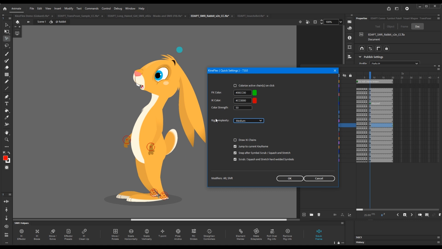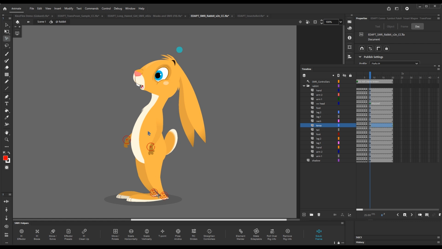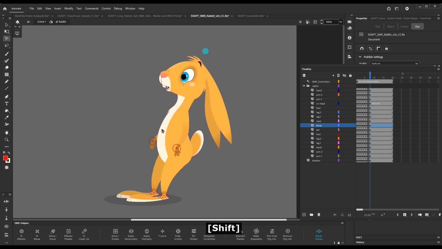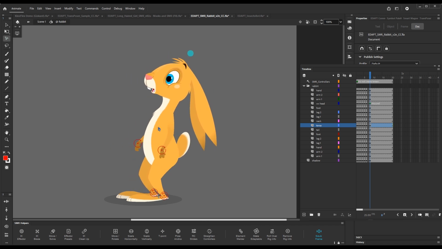And finally, in Animate, we have this rig complexity drop down, which lets you choose between 4 different options. The default is medium, and for a simple rig like this one, medium is perfectly adequate. You can see the performance is butter smooth.